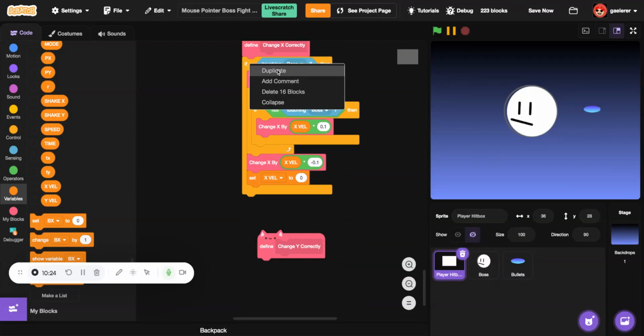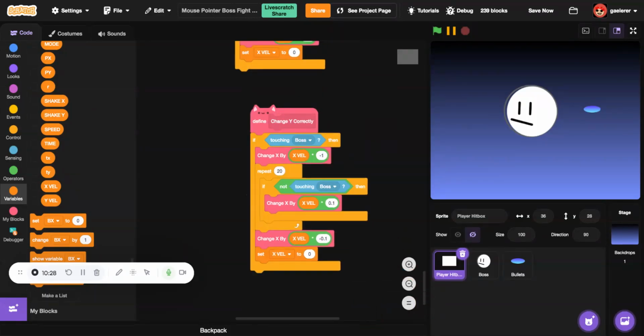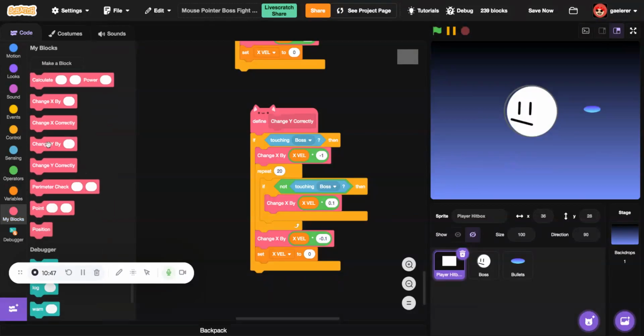So let's duplicate this. And now it's going to be the same, but we're going to change to Y velocity like that. But it's almost the same. So change Y correctly.